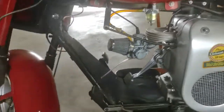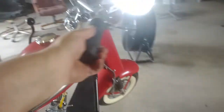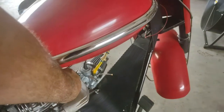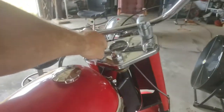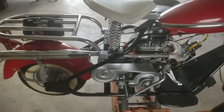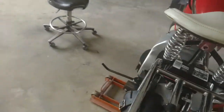Anyway, let me see if I can. We should fire it up, right? So here's what we'll do. We'll go on this side over here. We'll go like this. We'll go like that. That's going to release the compression. Probably shouldn't have to choke it, it's pretty hot today. Now that bad boy runs like a top. Smooth.